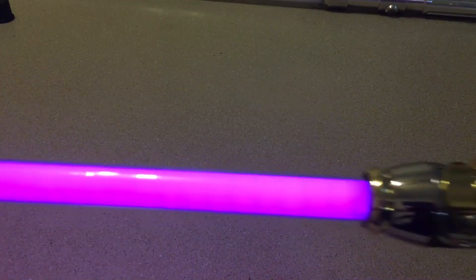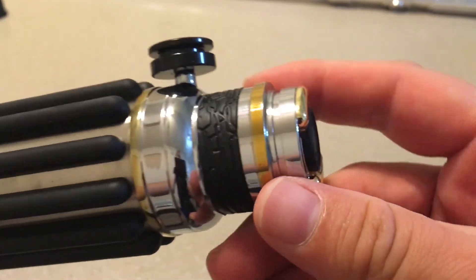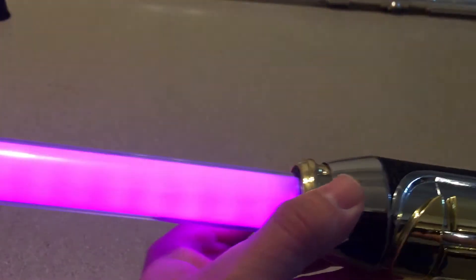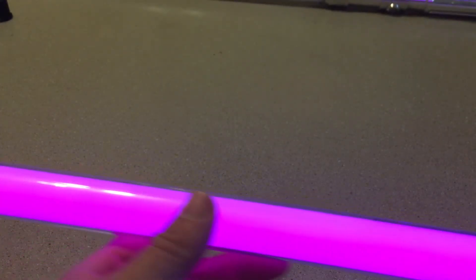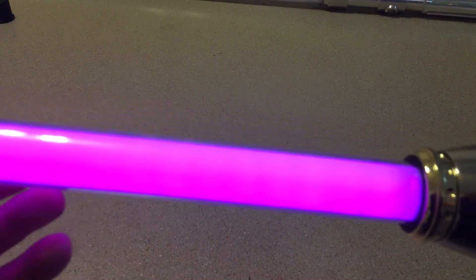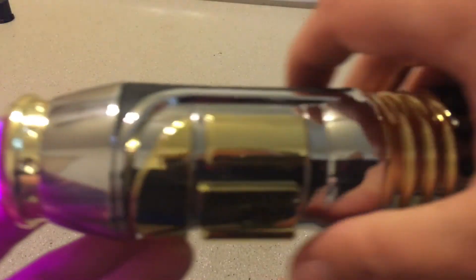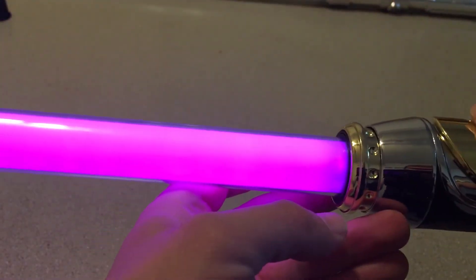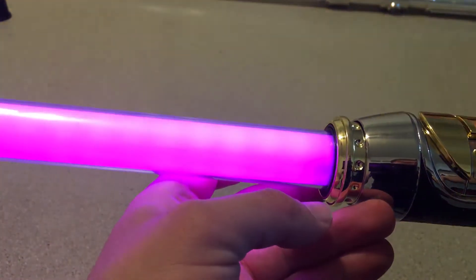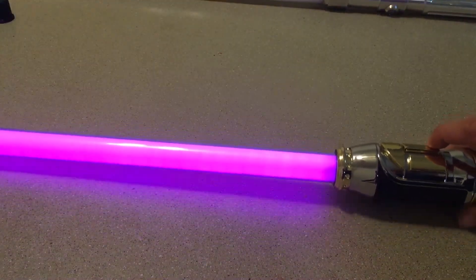I do think the blade is a little more purple normally — the batteries are low and I just don't have any more triple-A batteries. My friend told me it usually sounds louder. When I'm cutting it on and off it does flash to a darker purple for a second, so I do think the blade is supposed to be a little darker. It does have LEDs built into the hilt. Unlike Ultra Sabers where the LED is in the hilt, I believe this one has LEDs in the actual blade.